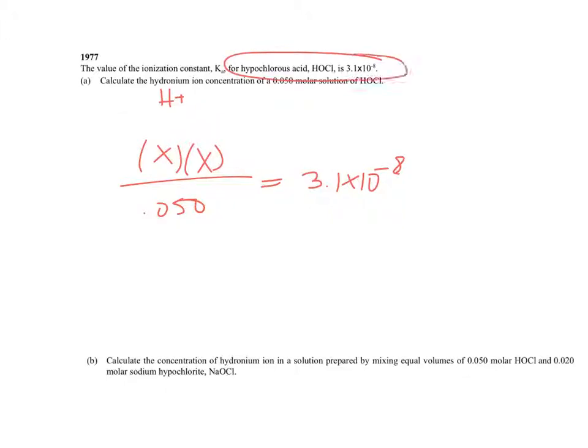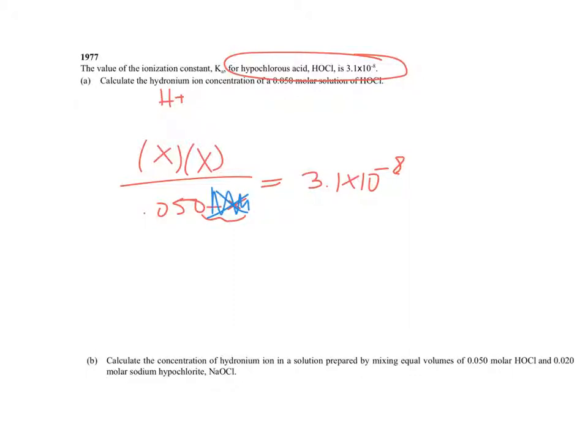Now it looks like they really like this hypochlorous acid, and this is the same acid from the first problem. The Ka value is slightly different. You just work with the Ka values that are given to you in the problem. You don't try and account for them separately. So if you just solve for x here, once again, this is actually minus x, but we're going to assume this is so small that it's negligible, so we can just cross it out. I'm going to scribble it out with blue.